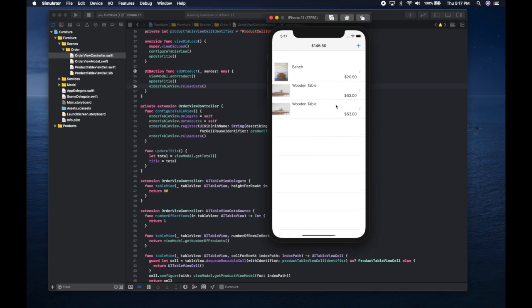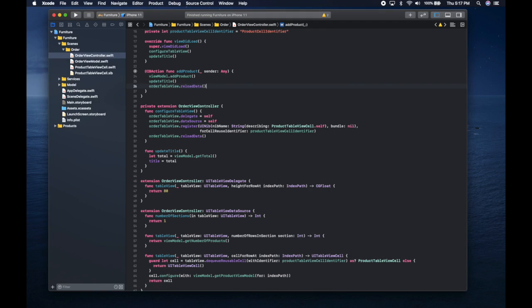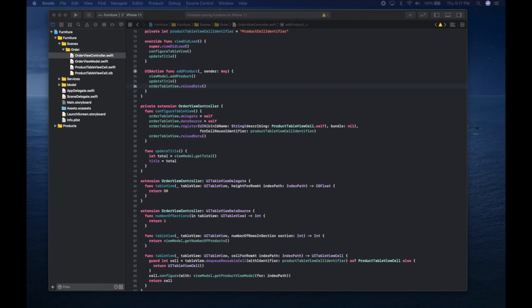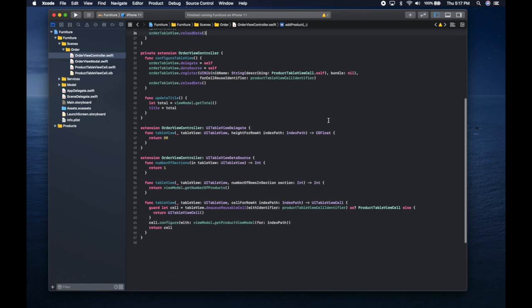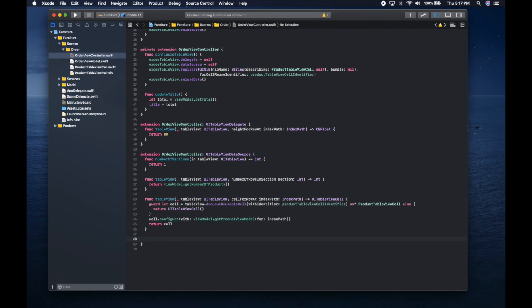We have already implemented adding products, so let's try deleting products. For those of you that are familiar with iOS, the normal behavior for deleting is editing the table and tapping on a red icon here, or dragging from right to left, and you will see that a red button appears here. Now, we don't have that because our table view doesn't have the necessary methods implemented to allow this behavior. To do this, the only thing we need is for our data source to commit to an editing style, which will be delete.